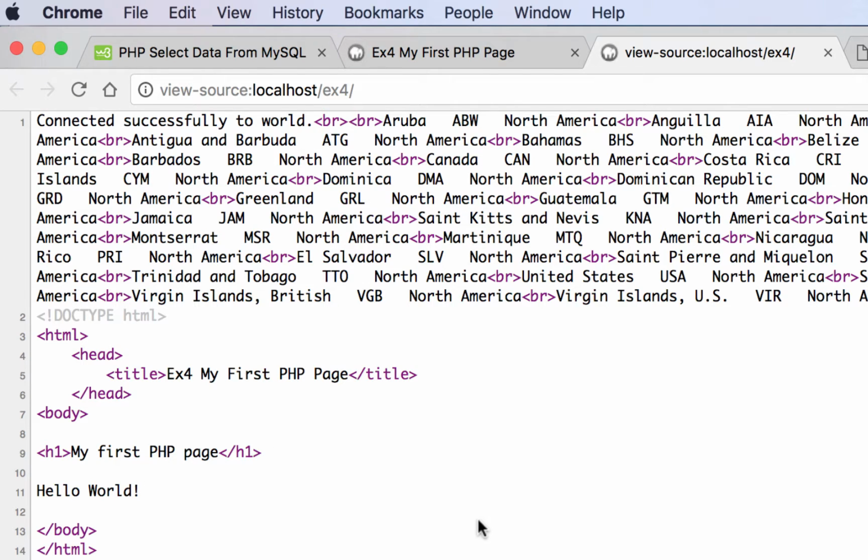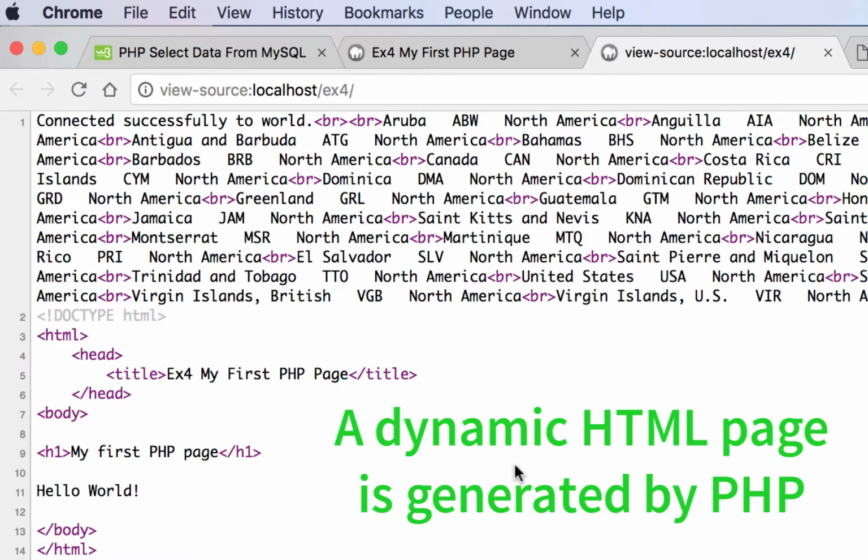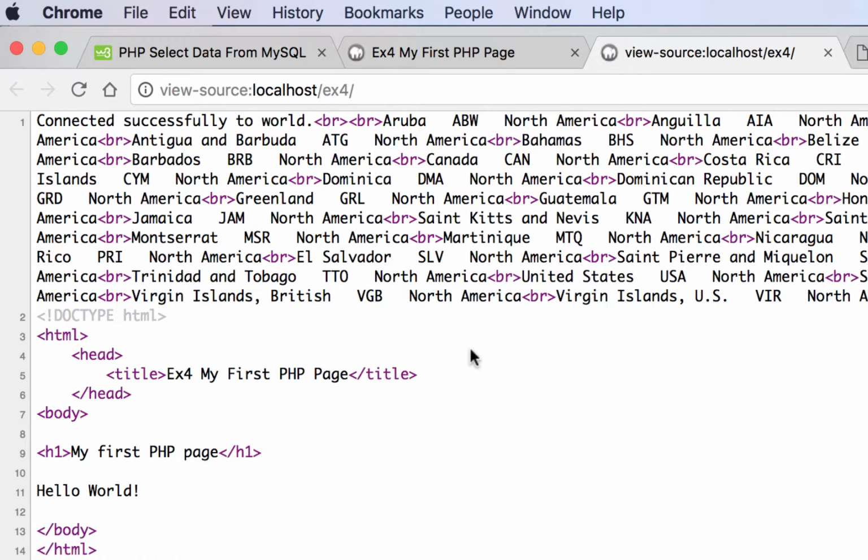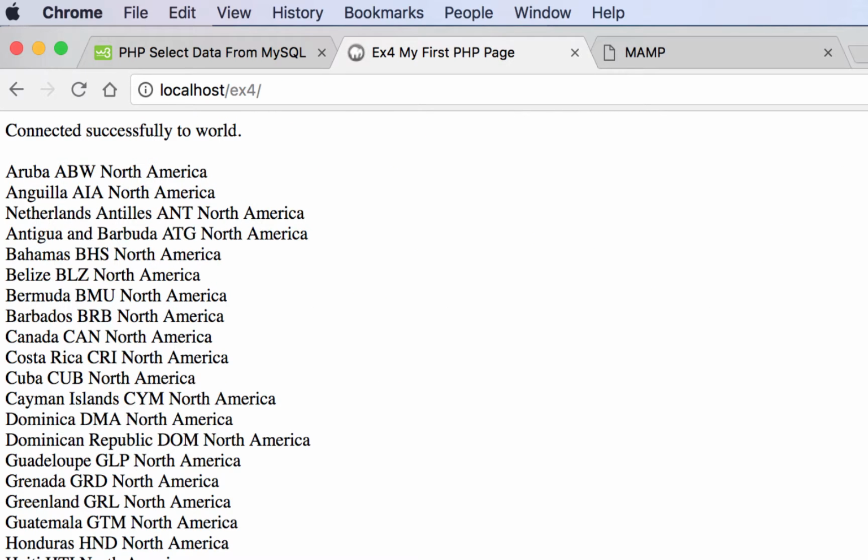It created an HTML page. Our PHP created an HTML page. That's what PHP does. It's a server-side script that makes dynamic web pages. This is a dynamic web page. It got created on the fly by PHP. That's what it does. It creates pages on the fly. That's the way WordPress works. The PHP makes pages on the fly. So that's what it did by running our original code, which actually had the query in it.